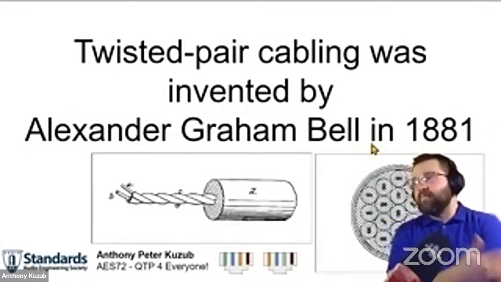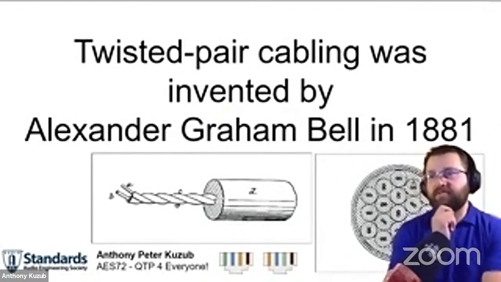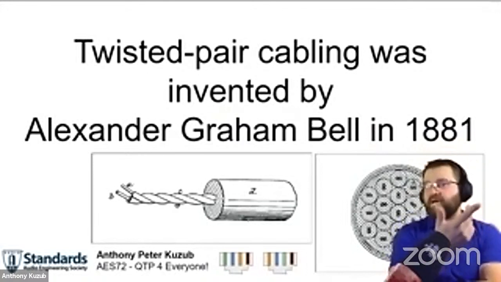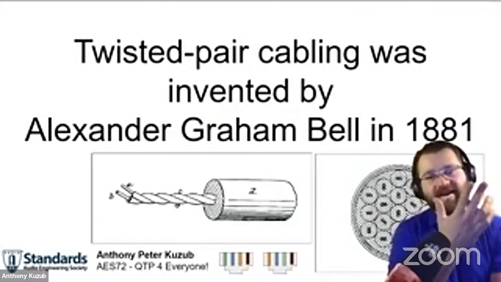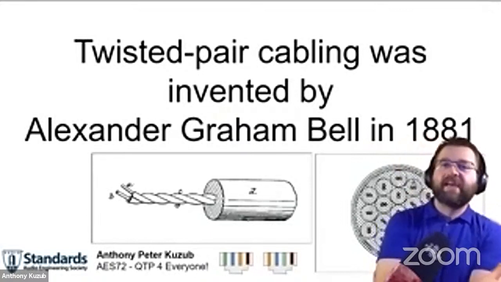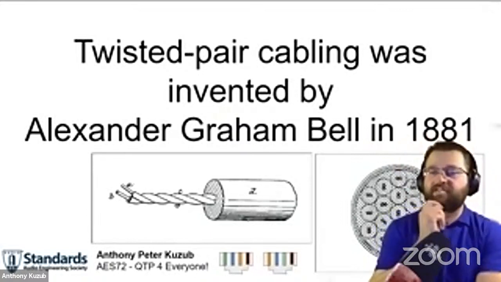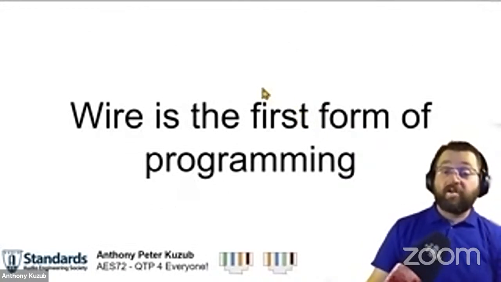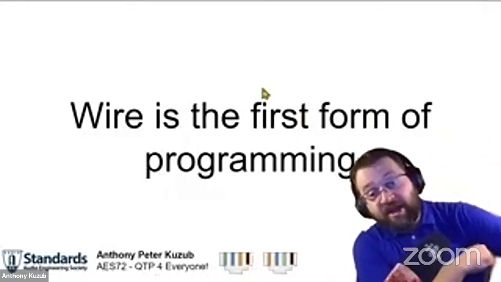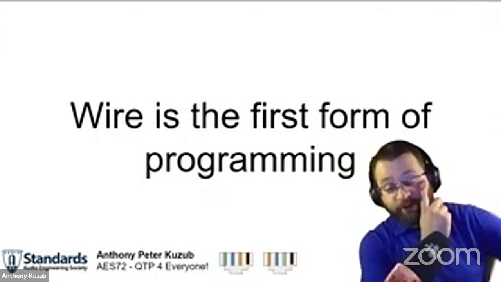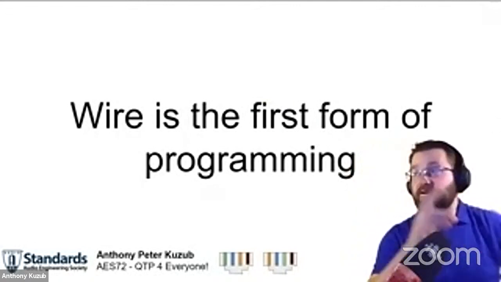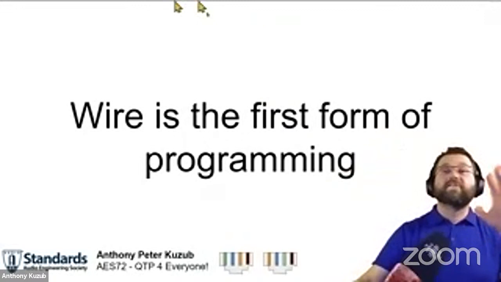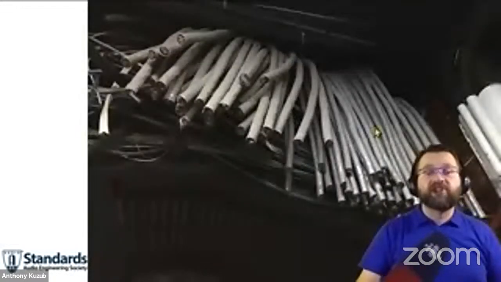Twisted pair. This isn't a new concept. This is a classic concept invented by this guy who did this telephone thing. I don't know. He made a little bit of money doing it, and he twisted the wires together, and all these magical properties came from that, and that was the first form of programming, right? That was the first form of moving signal from this place to this place, was literally patching those twisted pairs.